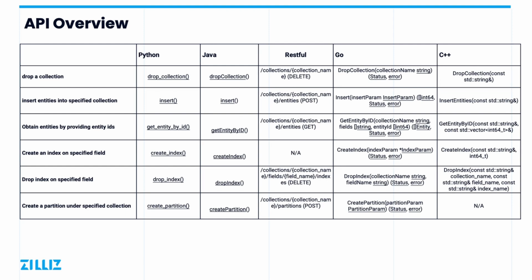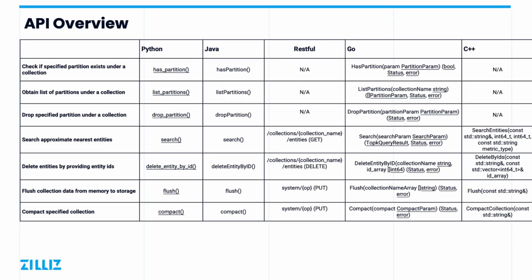Drop index is used for when you want to remove the indexing of a collection. This is normally done to select a new index or to free up space. Create partition is used to create a partition. Partitions allow you to tag vectors and search within those specific tags in order to speed up searches. HasPartition is used to determine whether a specific partition already exists in the collection. This is similar to HasCollection. If we create a partition but the name of the partition is already in the collection, then we'll get an error, so we better use HasPartition before creating partitions.